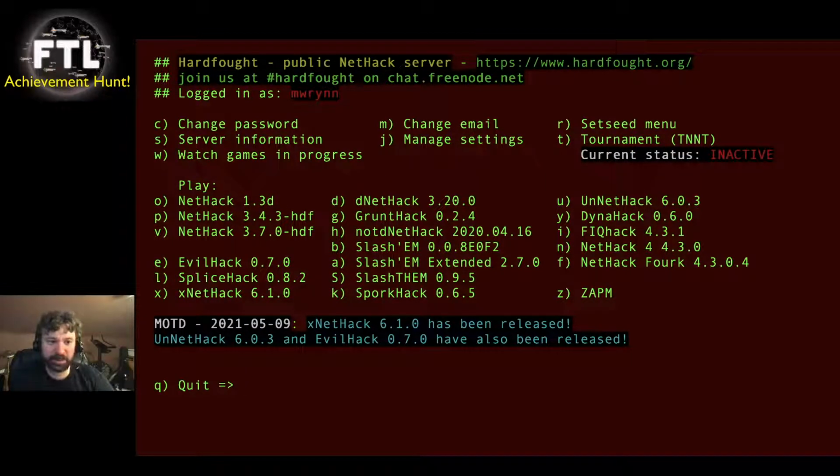Okay, I'm gonna play again NetHack 3.7, which is the upcoming version of Vanilla NetHack. And that's what we're gonna do. Oh no, now I have nobody viewing. Unless it's lying to me. Sometimes it lies. Alright.